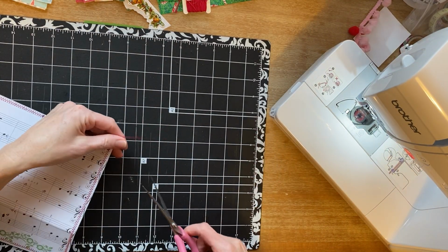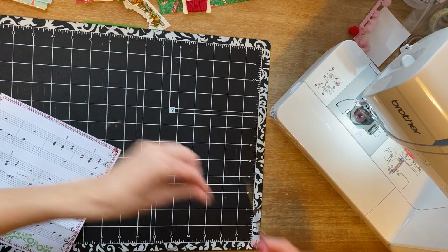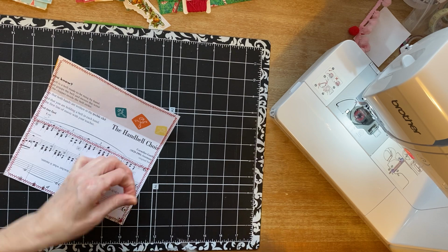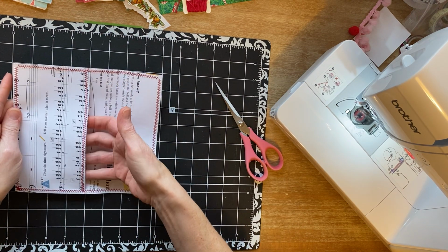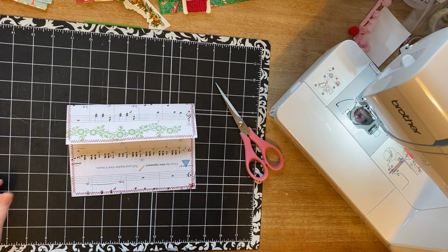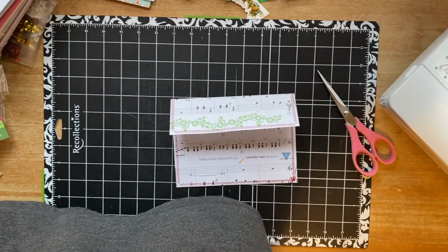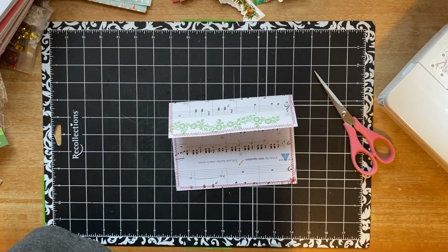Okie dokie. Oops, I missed. Okay. So having done this part first, otherwise it would have sewn it shut, and that's not what we wanted. Okay, I'm gonna fix the camera now because we won't be using the sewing machine anymore. I just wanted to do that with you. Sorry about all the wiggling.